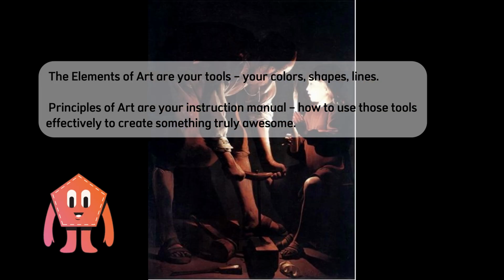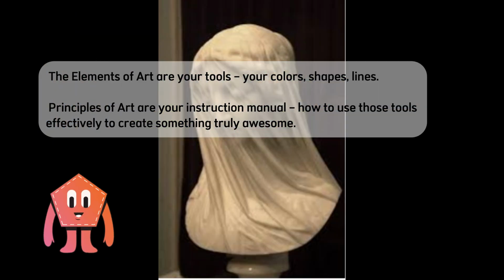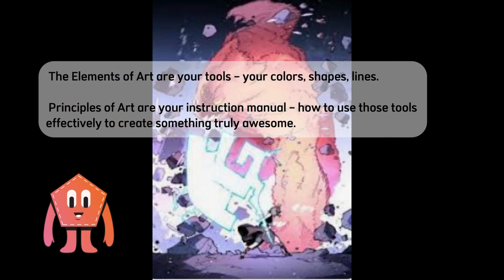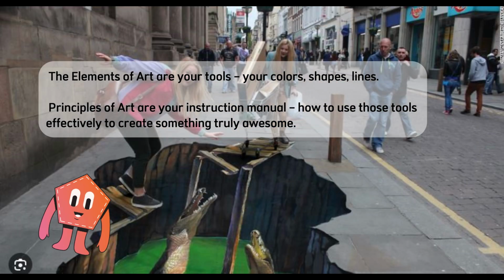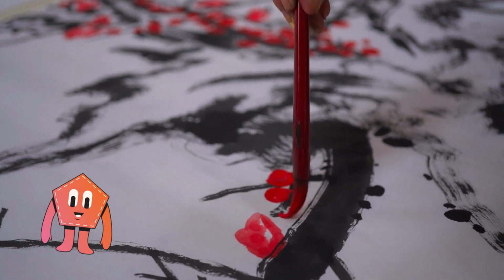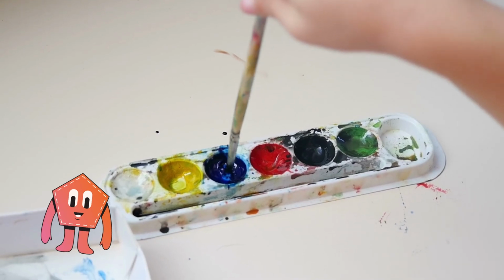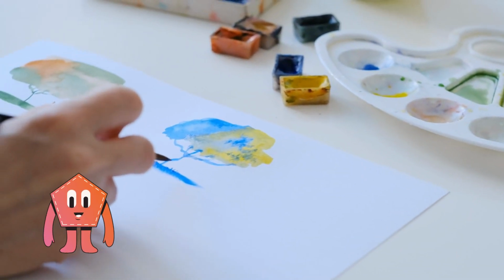So there you have it. The elements of art are your tools, your colors, shapes, lines. And the principles of art are your instruction manual, how to use those tools effectively to create something truly awesome. Now go forth, look at art with new eyes, and maybe even make some of your own. Remember, rules are meant to be understood, and sometimes creatively broken.